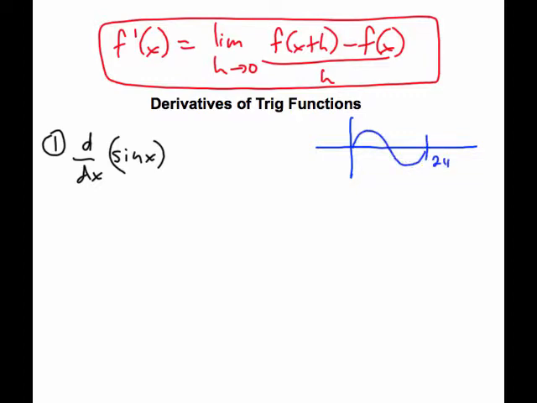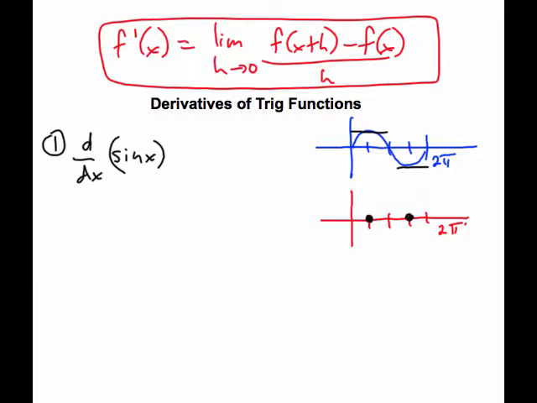Okay, pi over 2, pi, 3 pi over 2, 2 pi. And I'm just going to sketch out the derivative graph. We've done this before with graphs where we try to sketch out what the derivative might look like. So we'll notice that on our sine graph the derivative is 0 at pi over 2 and 3 pi over 2, so we have zeros here.